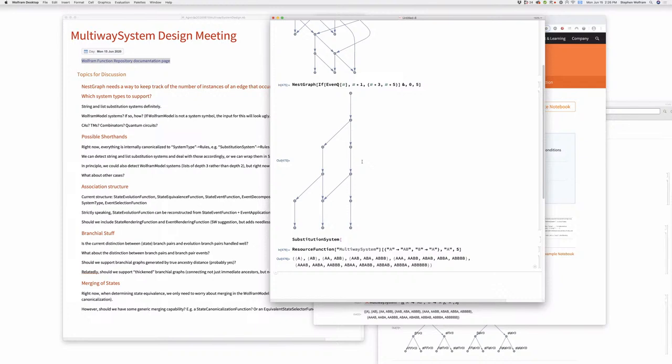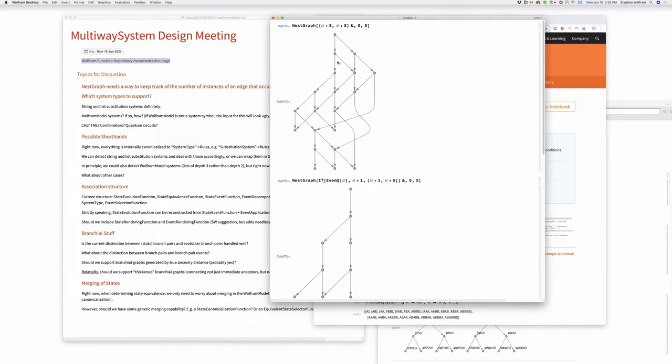Okay. All right, so let's look. I've got a question immediately, which is changing NestGraph to tag its edges. Is there a reason not to do that? It's very undefined, because you could do it with the index, but then if it returned an association, maybe you could support that case as well, although I don't think that's currently supported. Is that supported, Charles? No. It seems mostly nice if you do this edge labeling thing. But what would it tag the edges with? The index, or if it's an association, the key.